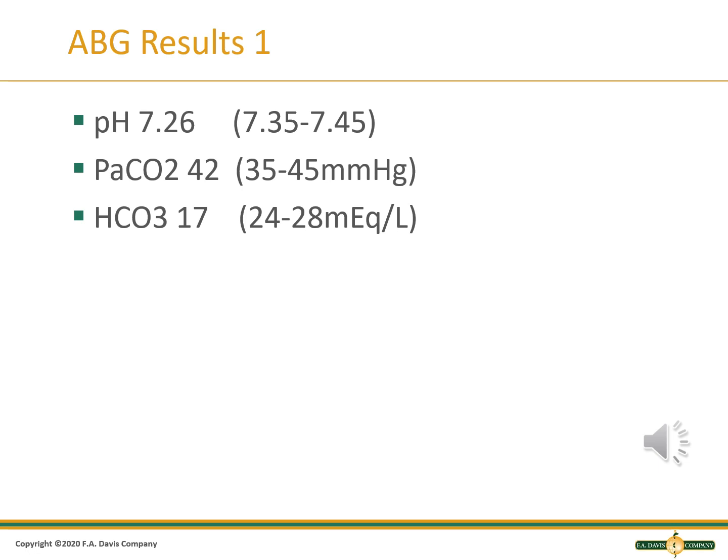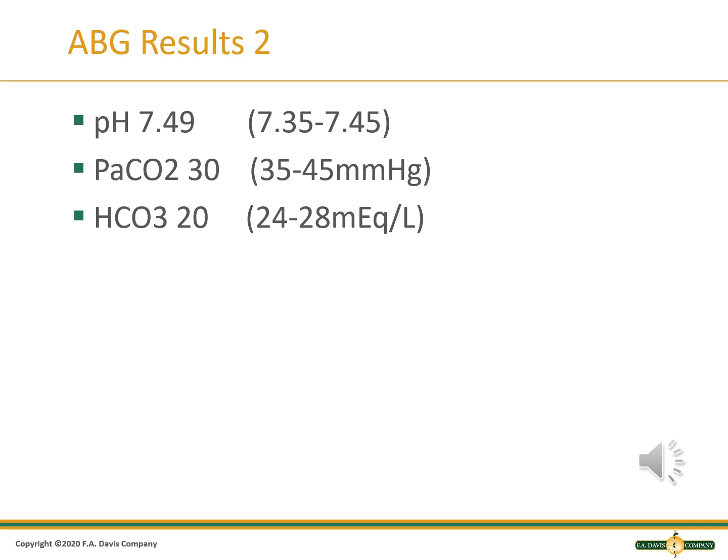So if we have a lower bicarb, going back to that one, we would say that it's acid. Well, which two match? The pH is an acid and the bicarb is an acid. Okay, so both of those match. We're going to call this a metabolic problem because bicarb is the one that's affected. So it's metabolic acidosis. And since the PaCO2 is normal, it wasn't affected, it's not compensating. So this would be uncompensated metabolic acidosis.